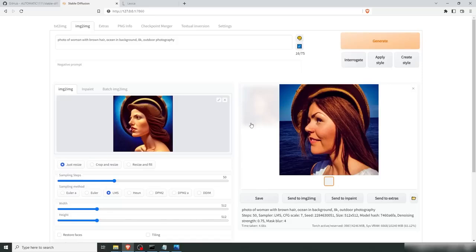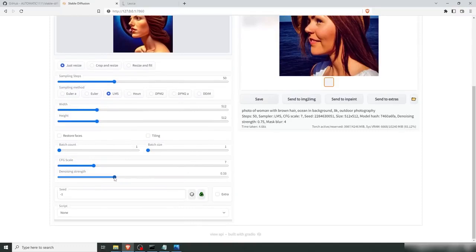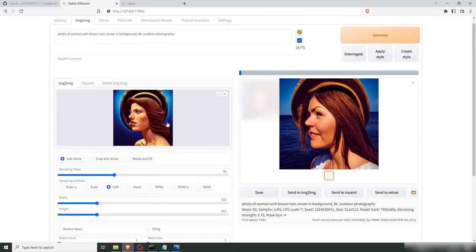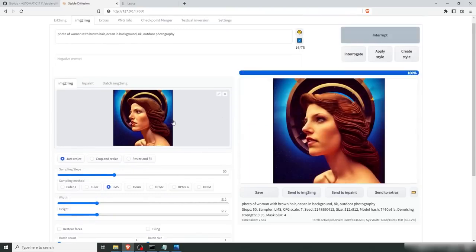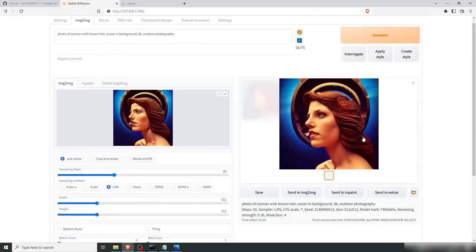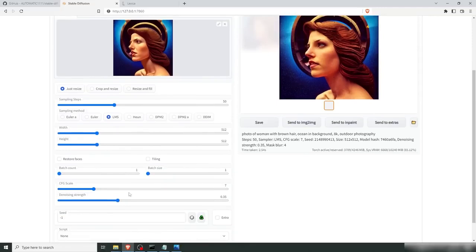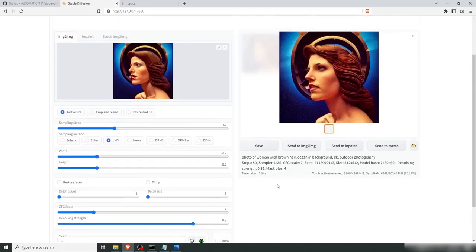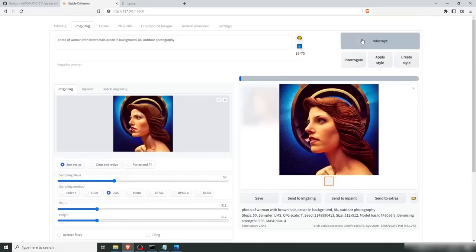Now let's say that you feel that your image here didn't resemble this one as much. Then you can put the strength down, say 0.35, and you should be even closer to your input image. And we're much, much closer, but we're also further away from the prompt. So that's why you need to play with this, see what you want. A way when working with image to image is you can start high, and when you're reaching what you want with your image, you can lower the strength. Let's try 0.5 and see where that gets us.